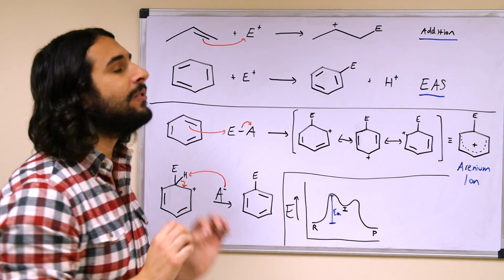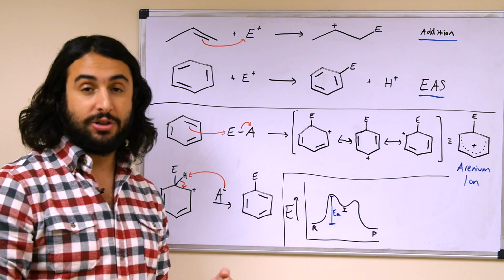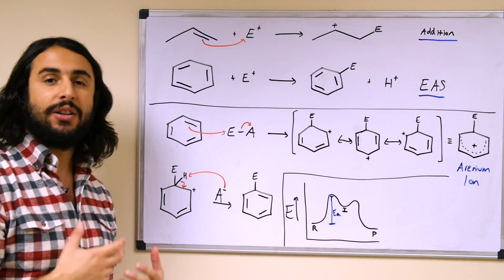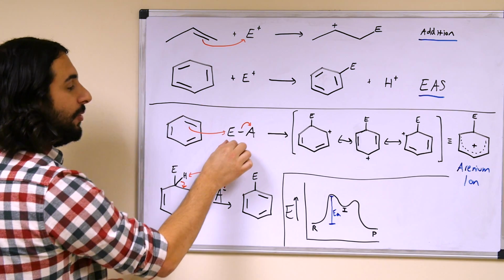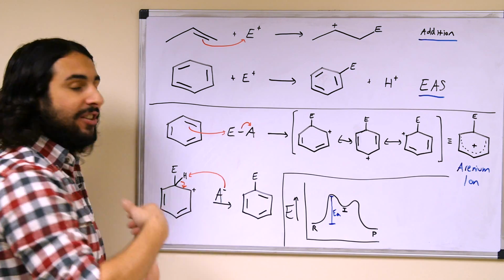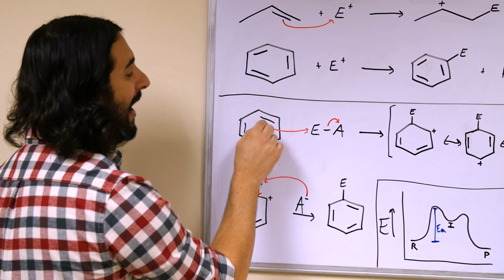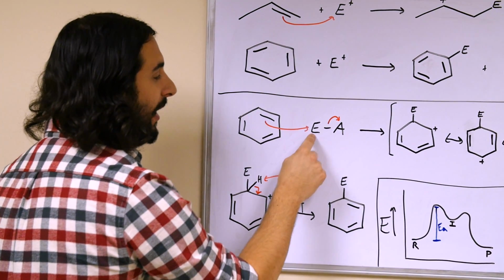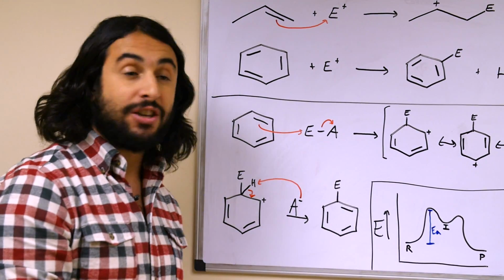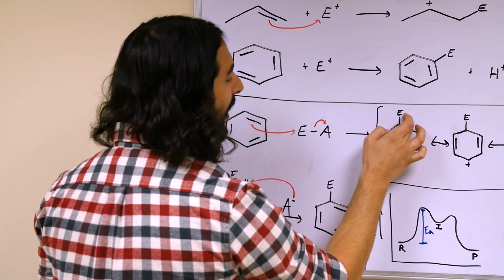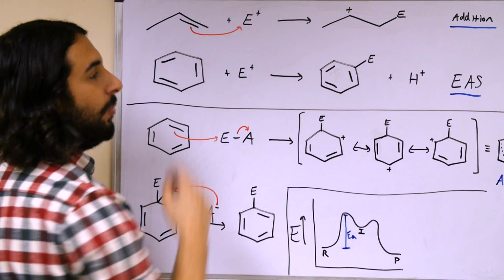So let's look at the generalized reaction mechanism for an electrophilic aromatic substitution reaction. So let's look at benzene because it's a simple system. So let's say we have some molecule where there's an electrophilic atom or portion of the molecule, and then A just represents the rest of it. Doesn't matter what it is. And so here's the benzene ring. We're going to see one of these pi bonds interact with this electrophile, and then the rest of the molecule will leave. And this part is very similar to an addition reaction. And so we're going to see the electrophile now coordinated to the ring, and then that left a carbocation, just as we would expect with an addition reaction.